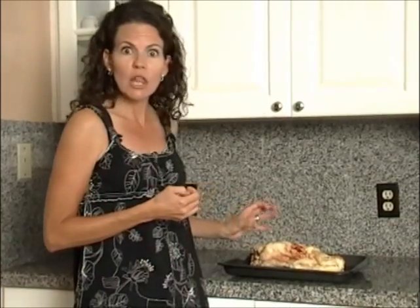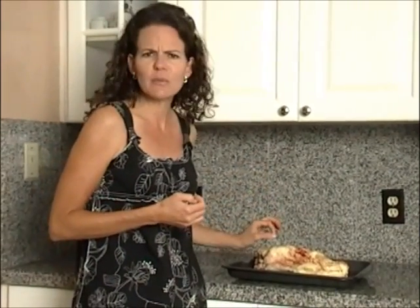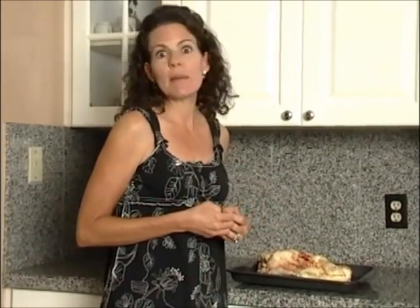When you understand where your food comes from, you understand why tallow is so amazingly healthy. It has a very high smoke point — it's the perfect fat for making homemade french fries. In fact, McDonald's used to use tallow to make french fries until animal rights activists got after them, and they switched to very unhealthy partially hydrogenated oils with MSG added to replicate that fabulous beef fat flavor.